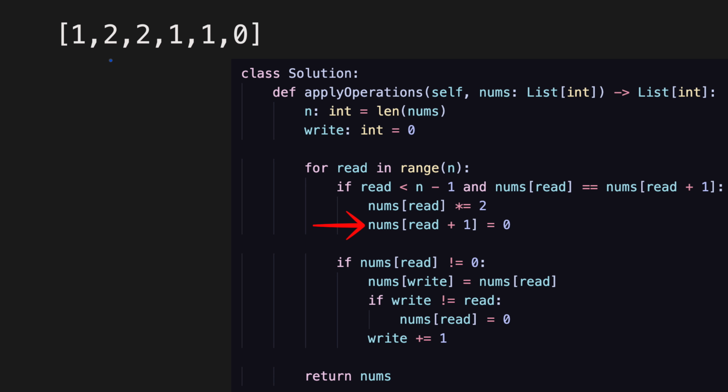These operations are applied sequentially as we move through the array. And we know that right pointer trails behind the read pointer, ensuring that read pointer performs the operations and reads the value. And if the value at the read pointer is non-zero, then it can be written to the position of the right pointer. Additionally, when the read and write pointers are not at the same position, the read position is cleared by writing a value 0 to it. This ensures that non-zero values are shifted to the front while the zeros are naturally left behind.